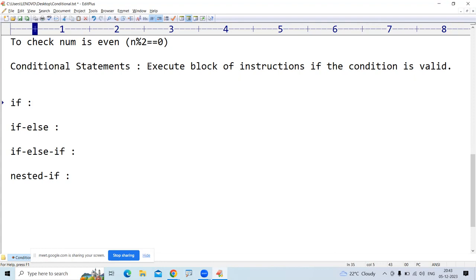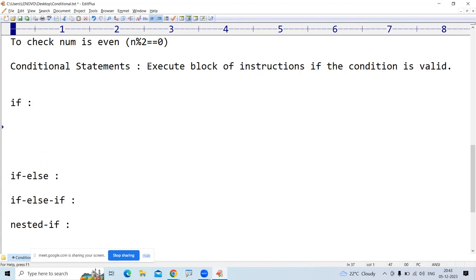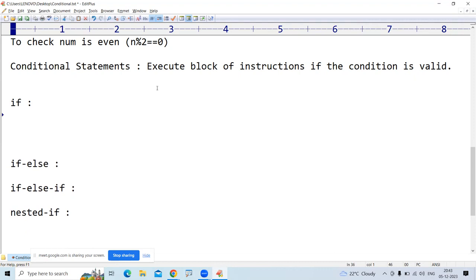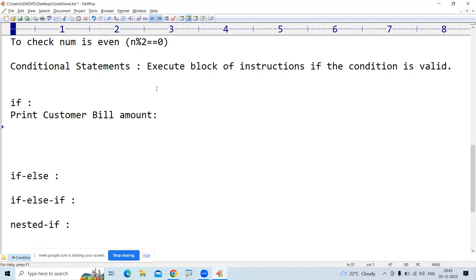First, if block. Sir, where can we use if block? Give me an exact statement. Simple one. Display or print bill amount. Suppose customer bill amount. One example, you will get clarity clearly. Everything is easy.